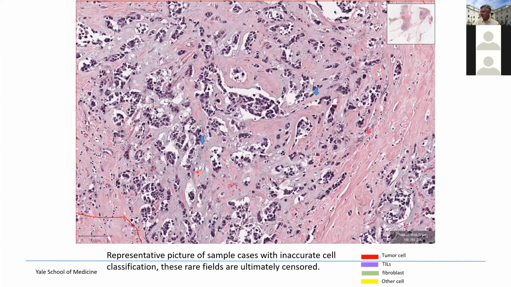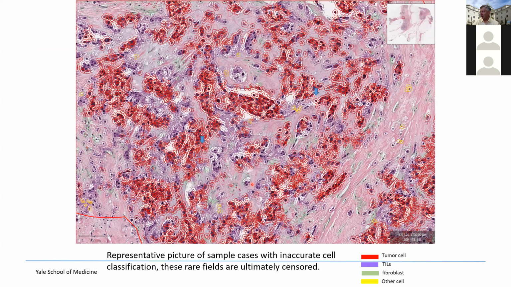Not really. Here's a case where it fails. So this is a case of a poorly differentiated breast cancer. And you can see in this case, even though we circled the regions of interest and didn't have it look at the whole slide, when it assigns the tumor cells, it actually misassigns a lot of tumor cells to the lymphocyte category. So pathologists have to check up on these things and make sure that we eliminate the case as we did in this calculation.